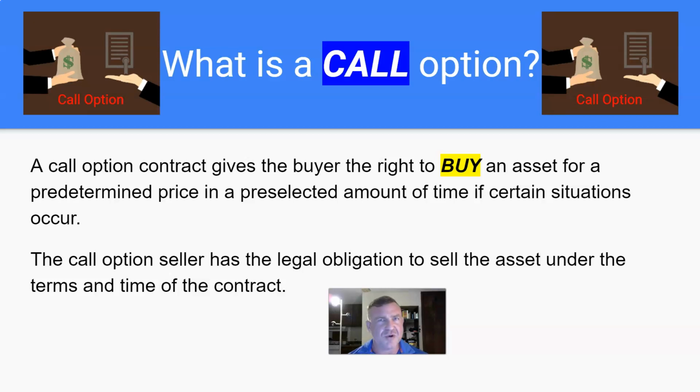This might be a little more confusing to understand than the idea of insuring your position. But let's say that you thought XYZ company, which is currently trading at $3, is going to go up, but you're not 100% sure because the market has been really volatile.